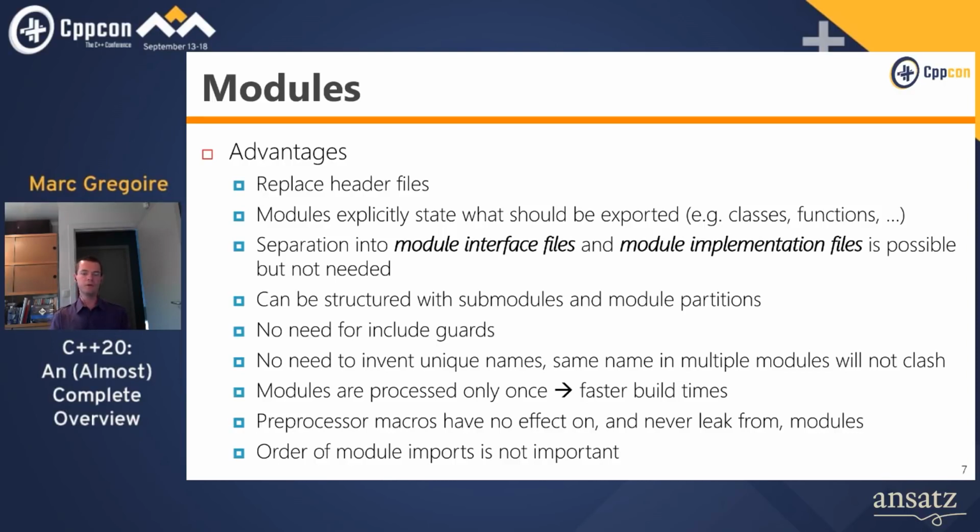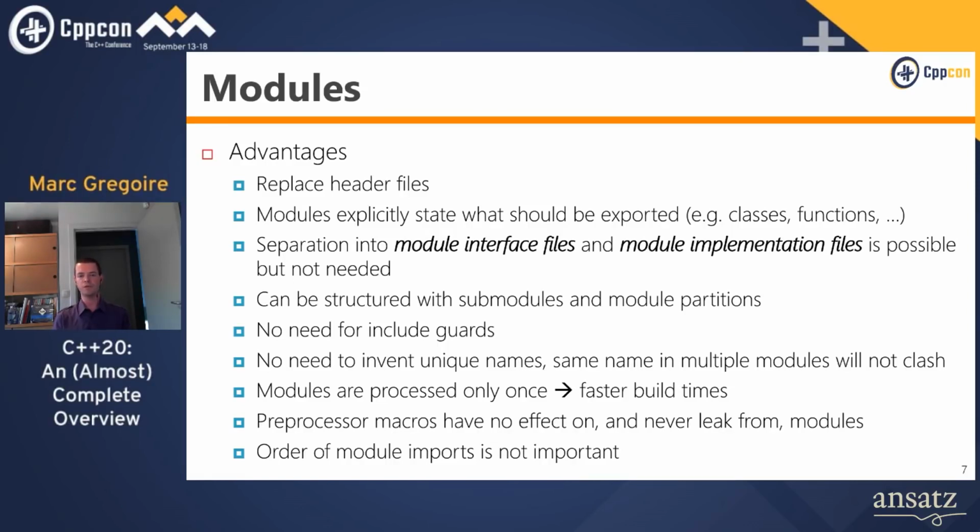Then there is the concept of a module interface file and a module implementation file. So you could separate your code into an interface file and an implementation file, just like you did in the past with header files and CPP files. But with modules, that is not a strict requirement anymore. Because for a module interface file, only the function signatures are part of the exported interface. So even if you write any function body in a module interface file, that will not be in the exported interface. So if you modify that body, you will not trigger any rebuild of users that are importing that module.